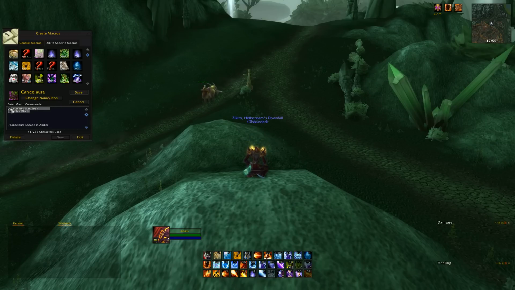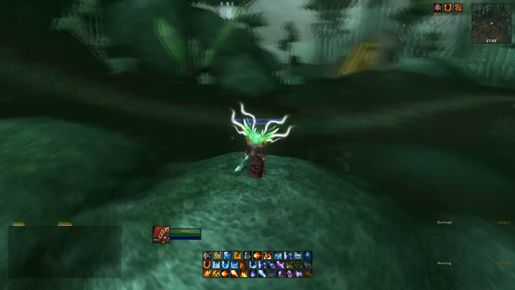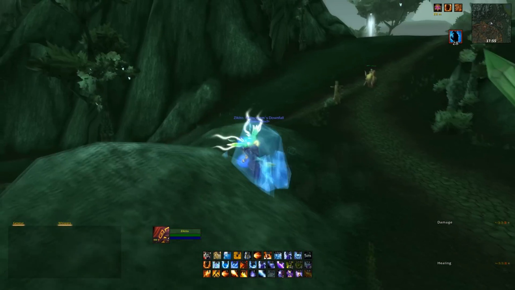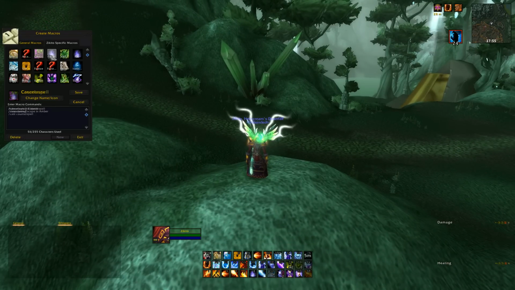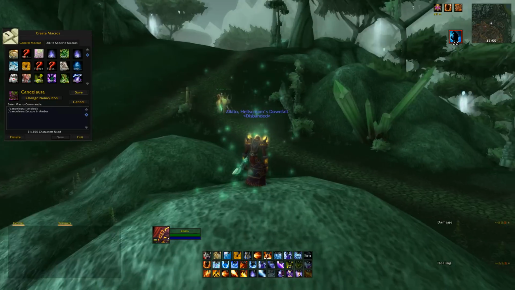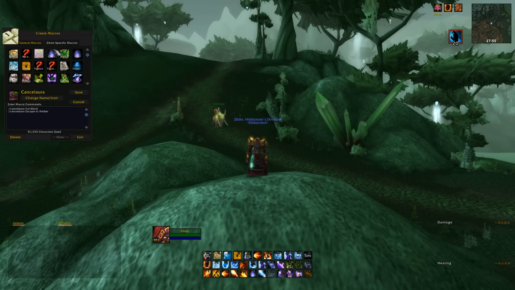So if you have a macro like this, you cannot spam it, and if you cannot spam it, it's not efficient. You want to be able to spam your buttons. So doing this is stupid. You don't want this. You want to have Ice Block on one key, and you want to have a Cancel Aura macro on something else. So if I do this, if I do Ice Block, bam, I'm out again instantly by using my other key. Of course, this means you need to have a different keybind for this, but you are pro people, I'm sure you can figure something out.